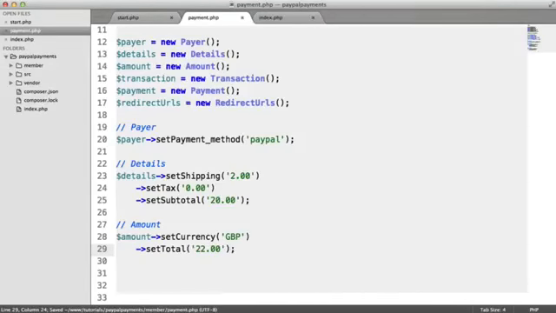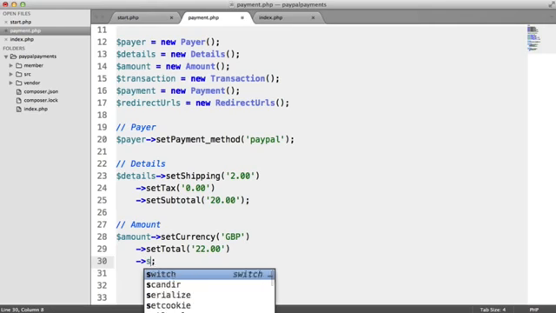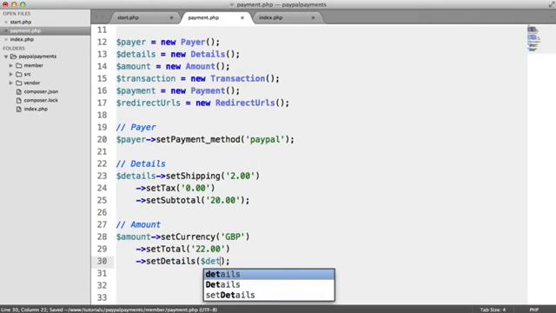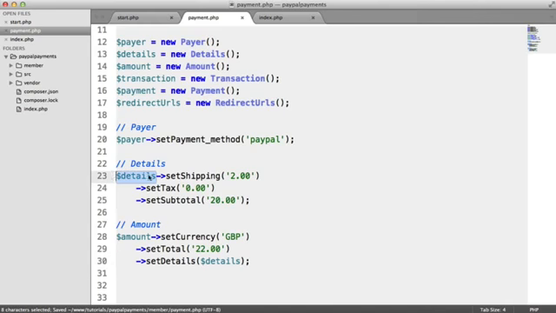If none of this matches, you will get an error. So you need to make sure these all actually add up. Doing this would obviously be done maybe dynamically. If you were actually adding things up, it's probably a really good idea. And then what we want to do is apply the details to this that we set up here. So we're setting this and then passing it through into this set details method.